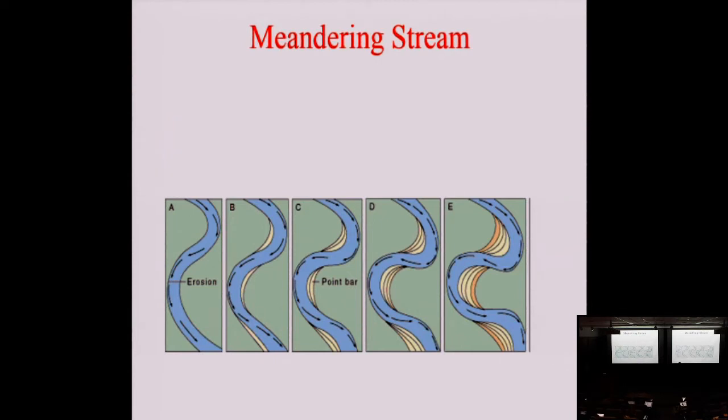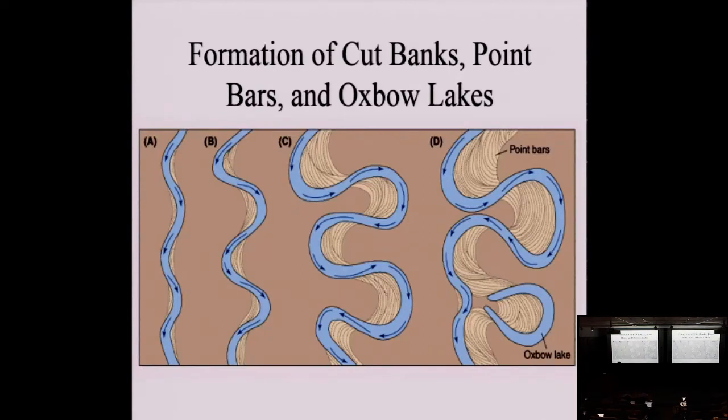The bends are always migrating downward, and the bends are always getting over-steepened, except in some cases. If you look on Google Earth anywhere along the Mississippi River, you see a number of these really cool features called oxbow lakes. Mississippi River, again, doing swing shift here, because we talked about it with hurricanes, and we'll also talk about it at the end of rivers and flooding, and seeing what's going on in that region. But what happens here, again, you have the curves migrating downstream because of this cut bank and point bar, and eventually you get it so over-steepened.